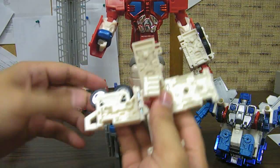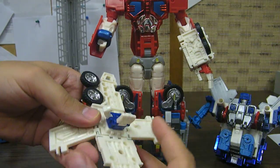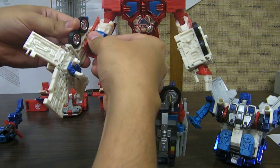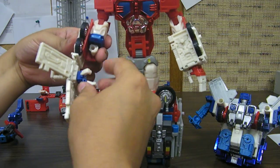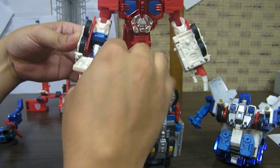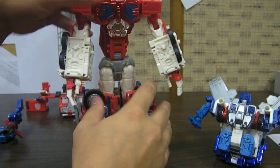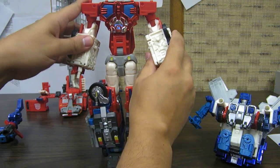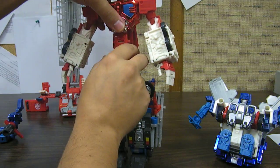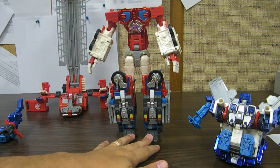Do the same thing for this arm. Bring it around, hand like this. Peg it onto his arm. Flip this up. Peg it into his fist. Fold his fingers up, and then just close this whole thing around his forearm. And there are his super mode hands. And we're going to set that aside for a minute.